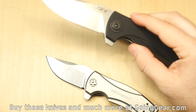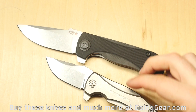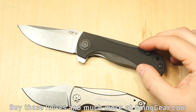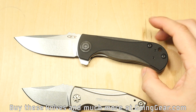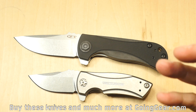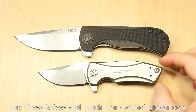So the other things on here, you've got 3.8 inches on the blade length. Closed length is 4.75 inches. Overall length, 8.5 inches. And the weight is 7.5 ounces. So a decent amount heavier than the smaller 0900 because of materials and size and everything else. But there you can see the difference between them.